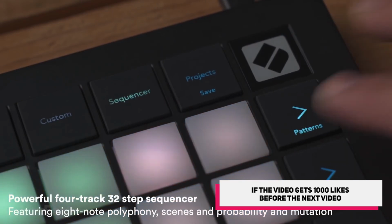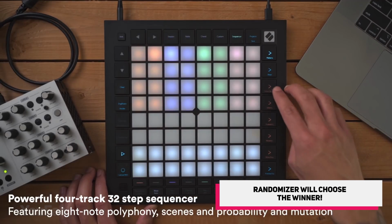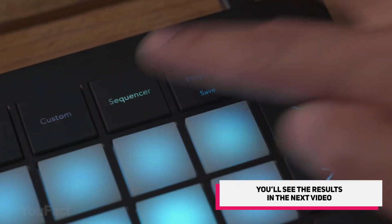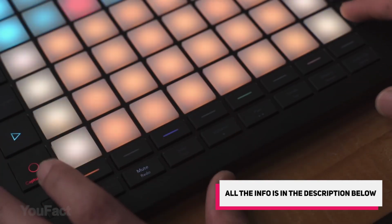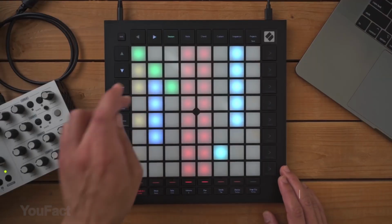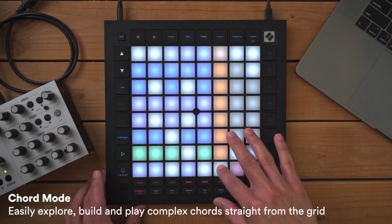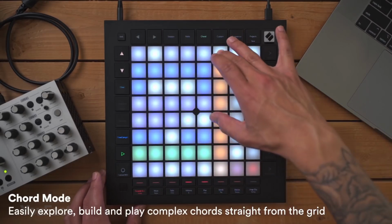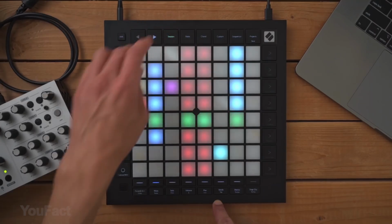The device's velocity and pressure-sensitive pads are bigger and more responsive than ever, perfect for playing grooves and launching clips. Scale mode locks pads to a musical key so you never hit a wrong note. Chord mode is an inspirational tool for building harmonies. One more feature is that you can customize your Launchpad. Just drag and drop widgets in Novation Components to configure the layout of the 8x8 grid, then store configurations as one of 8 custom modes. That's it. Design the perfect controller for your live setup and perform with all your gear however you want.